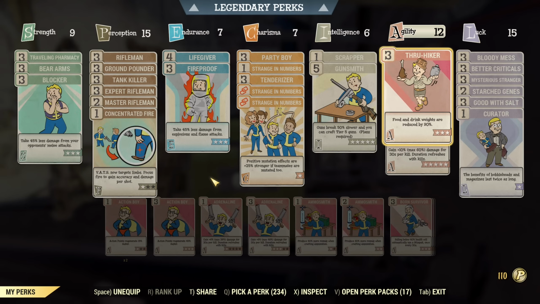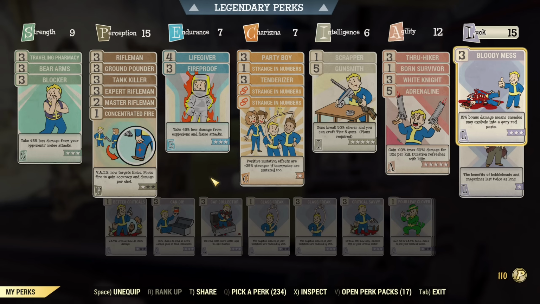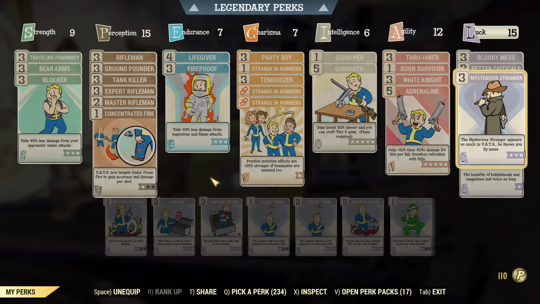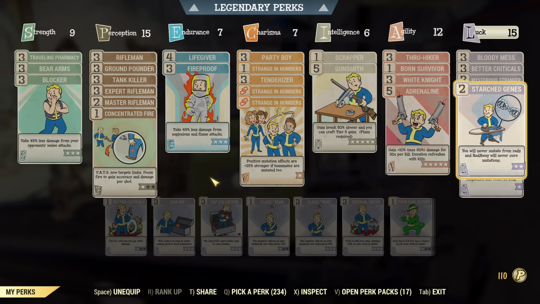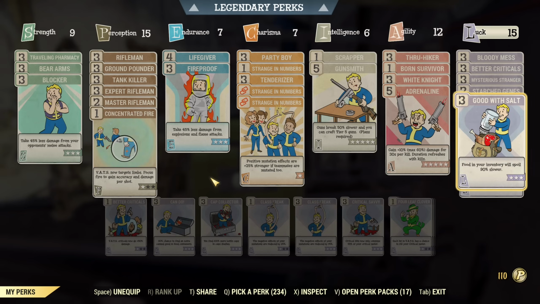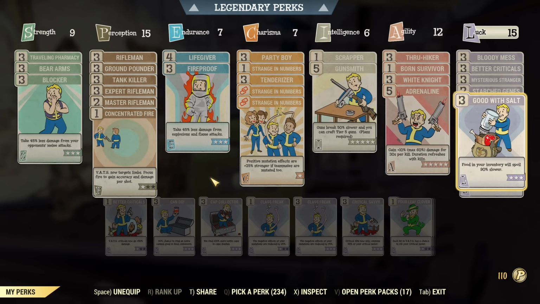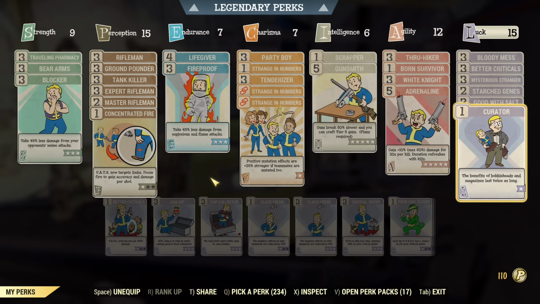I do like food. Then, under Luck, the important ones for damage: Bloody Mess and Better Criticals. Then we have Mysterious Stranger. I will talk a little bit more about how it exactly works, as I did extensive investigation. And Starched Genes to keep mutations, Good with Salt to keep your food, Curator if occasionally you will use magazines. You could use lower Luck as well, and it will be fine, as we don't need to recharge critical every other shot, as that's not how we use it with black powder weapons.